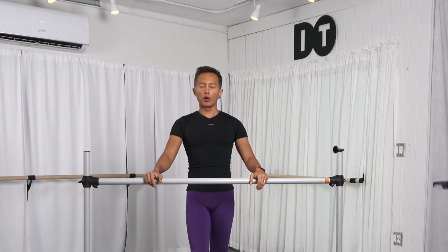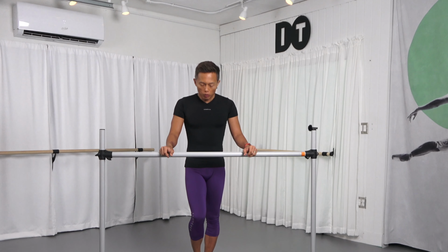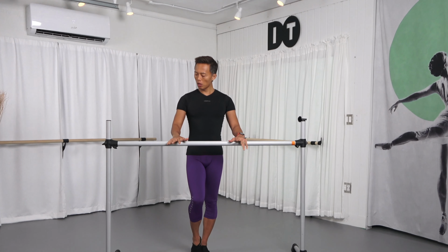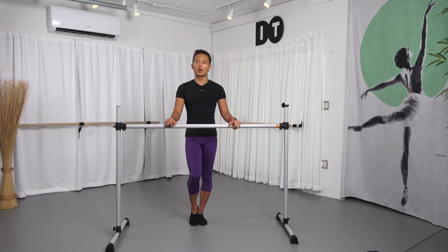Hi everyone, welcome back. Today we'll be doing a barre workout, focusing more on the ballet barre exercises. Okay, so let's start right away on the barre. If you don't have a portable barre, simply use a chair or stand in front of a table or countertop.